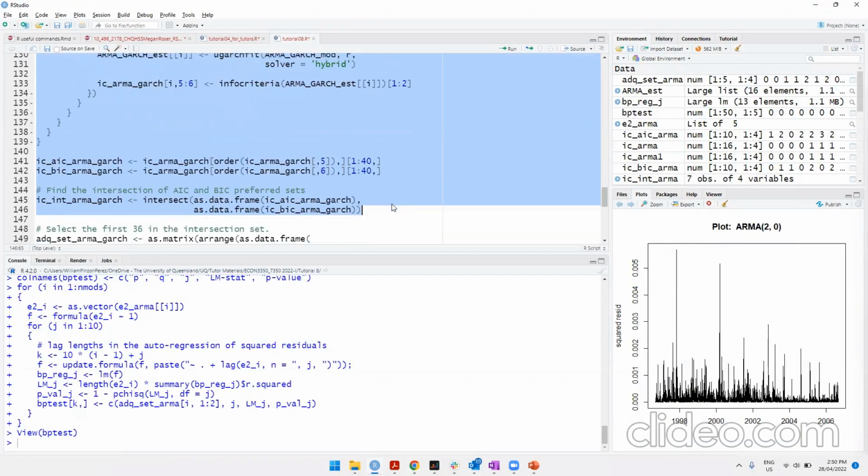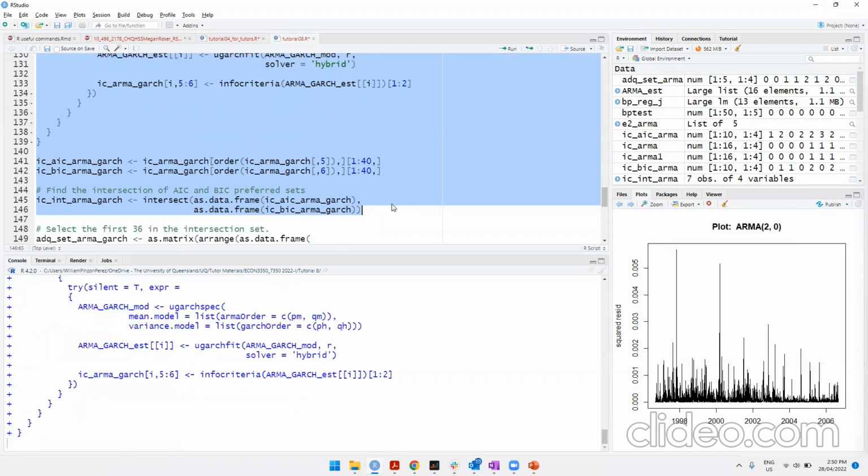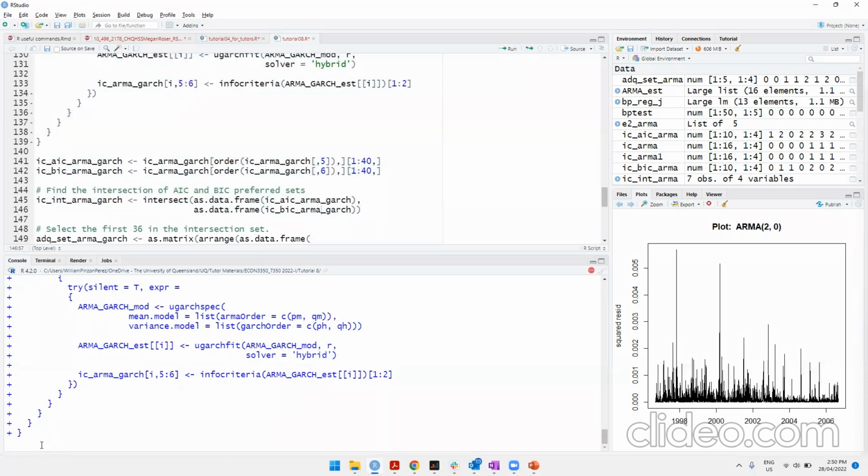So let me run it, and R will ask us to give it a minute to process all of those models because it's doing a lot of optimization constantly. So it will take a couple of minutes to do this. And if your computer is a bit old like mine, it's going to take longer than that.